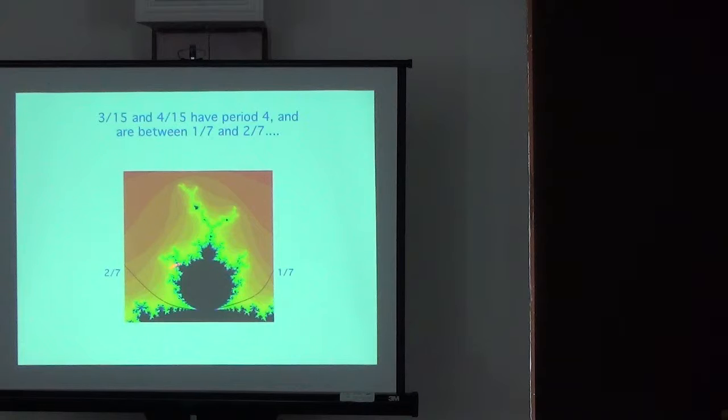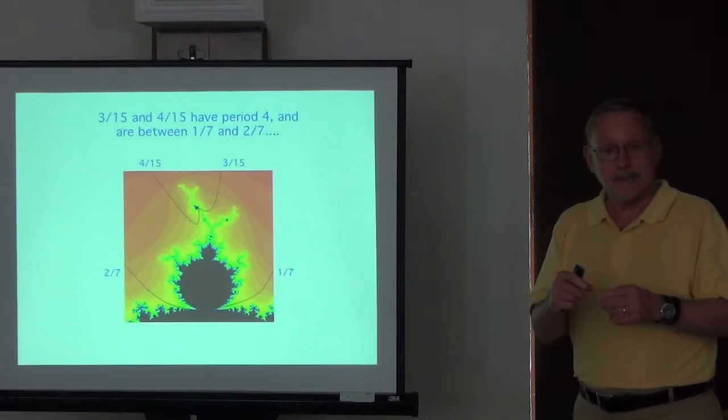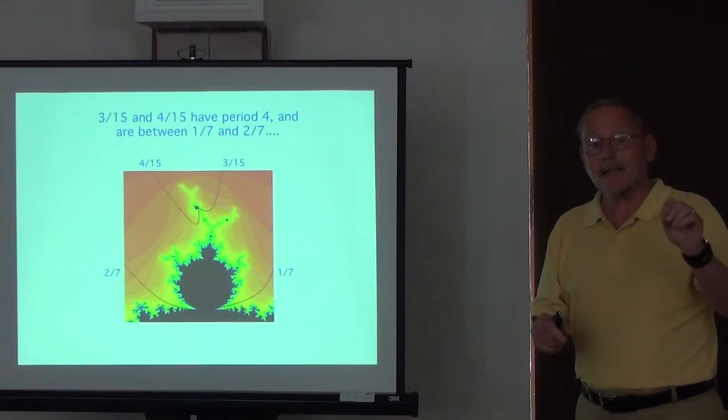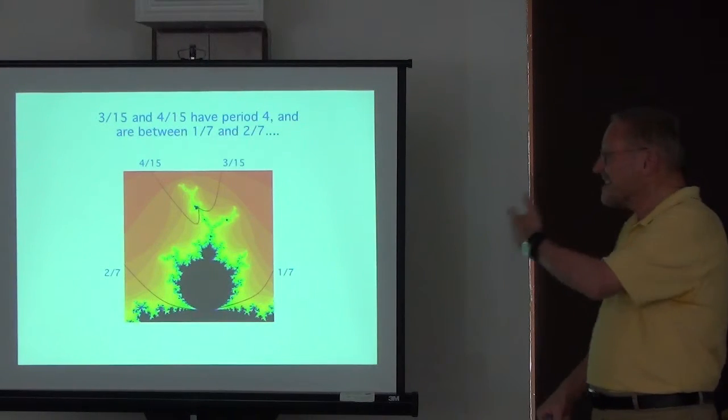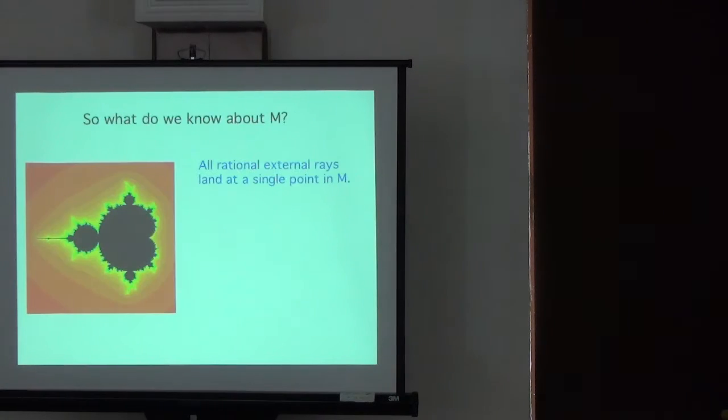Turns out it can't be a bulb attached to the period 3 bulb. Their periods are all multiples of 3. The biggest thing out there is a little baby Mandelbrot set, and yeah, that is period 4 in the entire group. So understanding the arrangement of rational numbers, which are periodic under doubling, tells us the arrangement of all these bulbs in the Mandelbrot set. Again, kind of a fascinating connection with number theory.